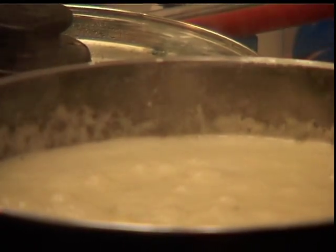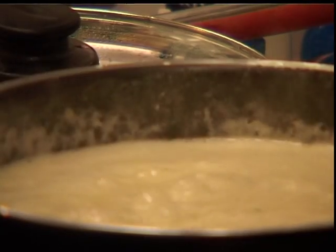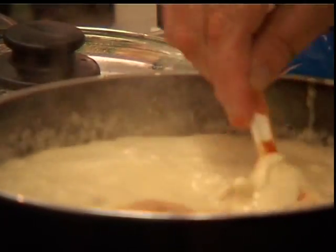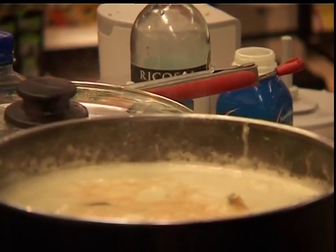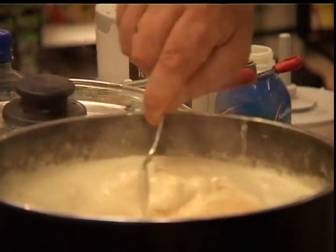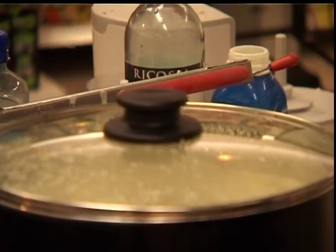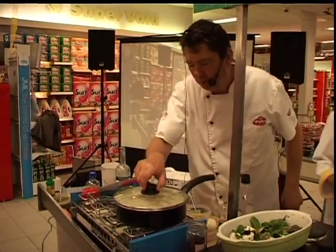What I'm also going to do as well is put in some of that super value pizza sauce, and it is a wonderful sauce, and you can use it literally in anything. It's not just for pizzas, as you can see what I'm doing here now. And there we are. So what I'm going to do now is just cover it, let the mussels cook and open.